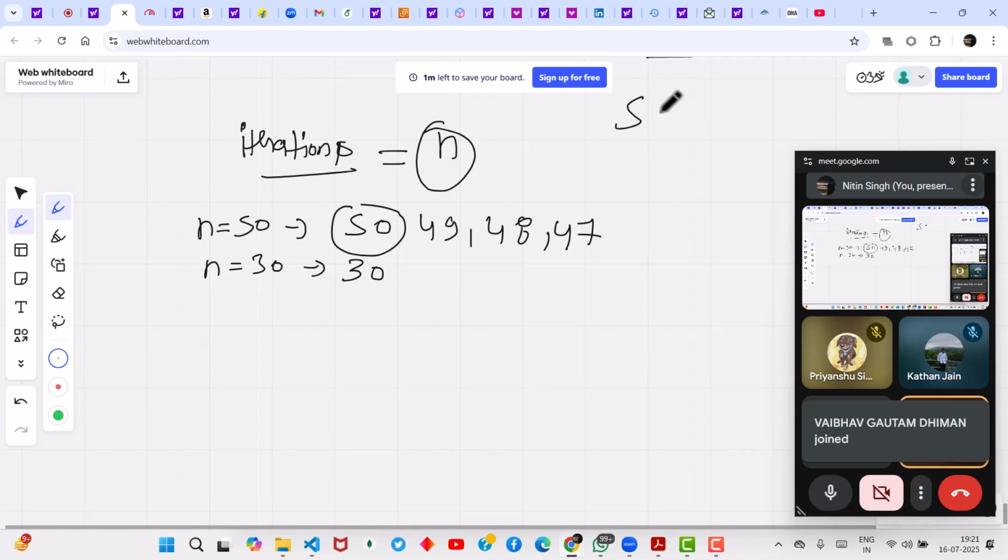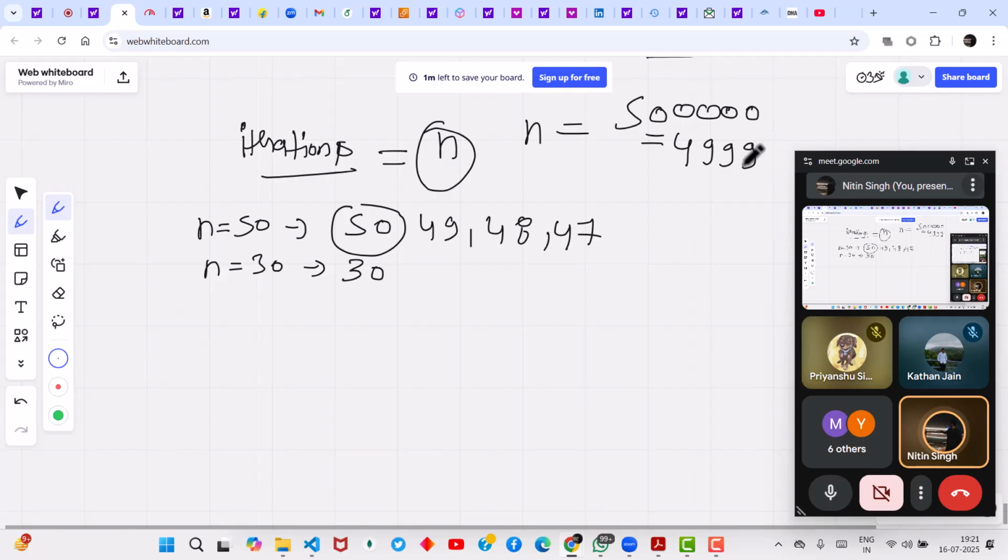But if I would be saying, buddy, I have n equal to 5 lakh and your loop is making 4 lakh 99,980 iterations. Now you will say it is approximately equal. Say me yes or no. In this case, when your n is equal to 50 and you're making 49, 48 or 47 iterations, at that time it may seem like there is still a difference. How is sir saying that the value of n and the value of iterations are equal? You will not be able to figure it out with the smaller inputs. But the moment you pass a bigger input, you will be able to see that between 5 lakh and 4 lakh 99,980 there is not much difference.